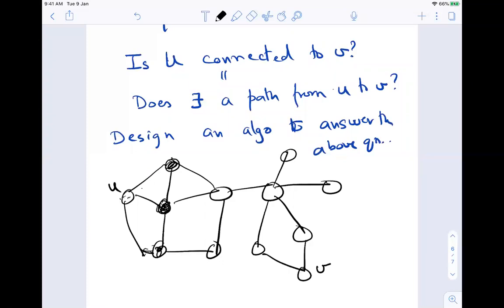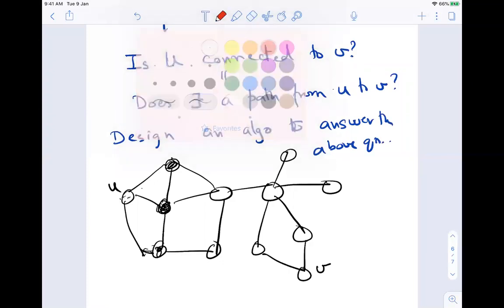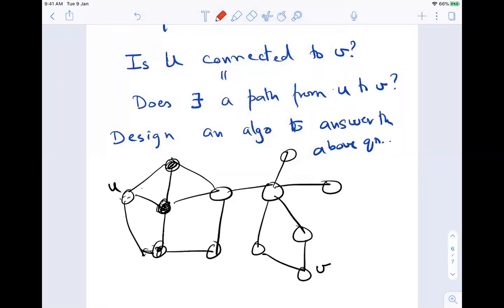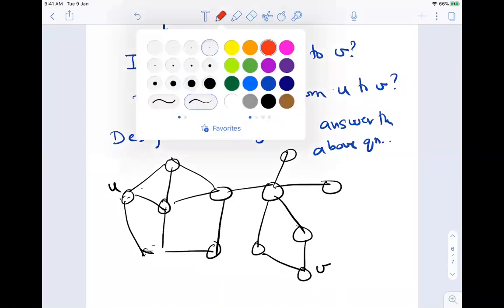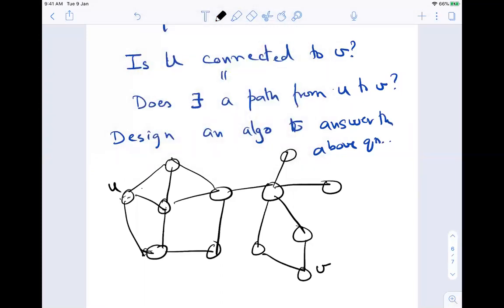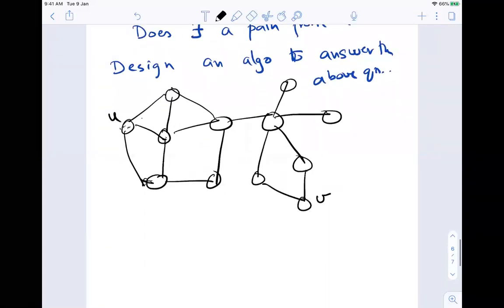Okay. It is possible that you are talking about something that you have already seen before. Can somebody say what you have seen till now? This is something that you must have done before. Okay, DFS. Right, you can just do a walk on the graph. You have seen DFS and BFS, right?